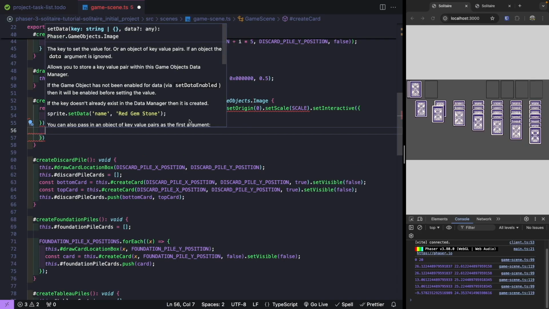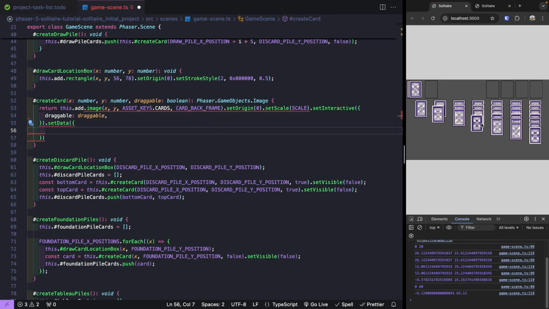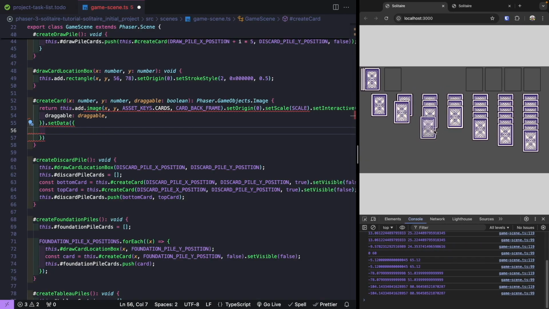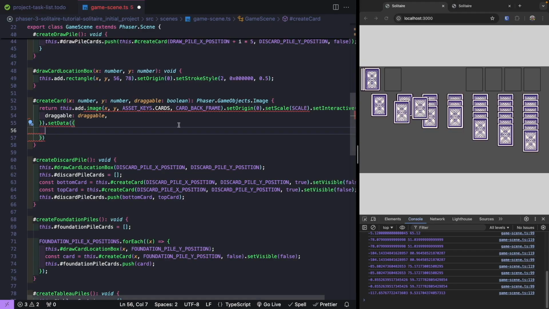For storing our data, we're going to need to store a few different things. The first one is going to be our card's position, so our X and Y value. The reason for that is as we're moving our game objects around in our scene, we're going to want to add validation logic. If we move a card to a position that it's not supposed to go in, we'll want to snap our card back to its original position if it's not a valid move, instead of allowing the player to place it anywhere in our scene. We'll be making use of that X and Y value so that we know where to put our card back to.